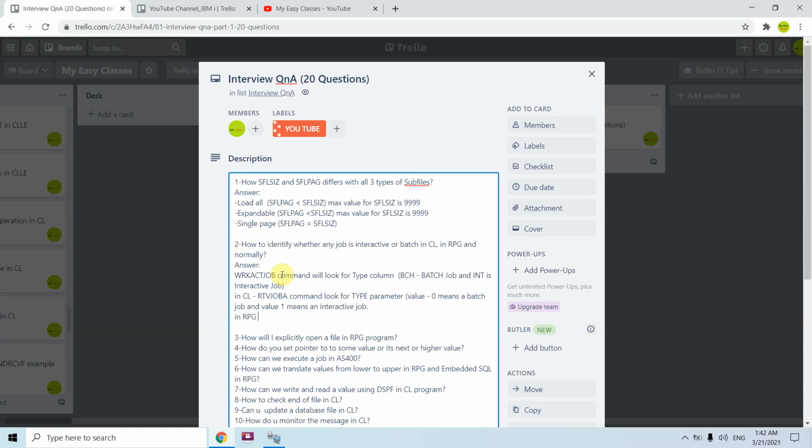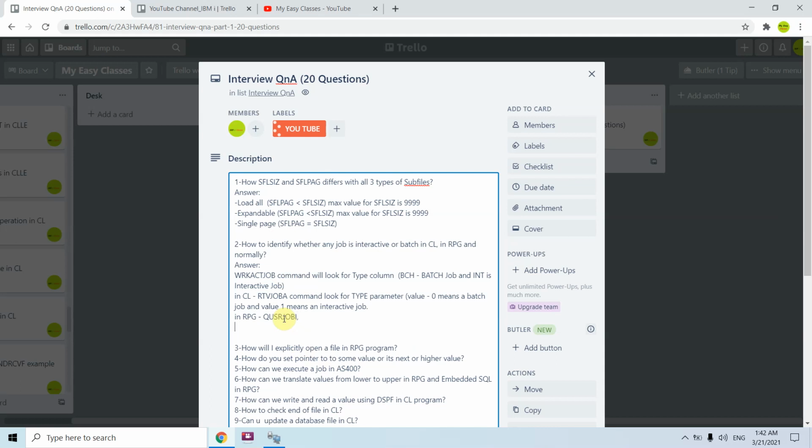In RPG, we have an API called QUSRJOBI, which we can use in our RPG program, and there is a field in that API, QUSJT04, that will contain a value either B for batch job or I for interactive job.